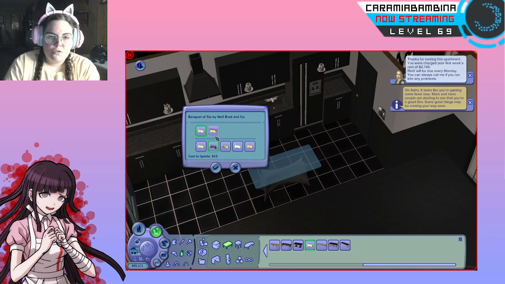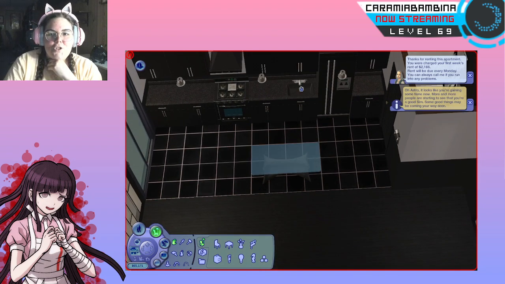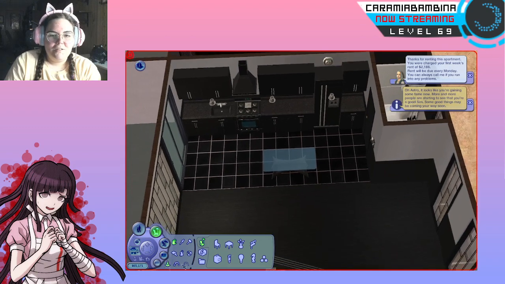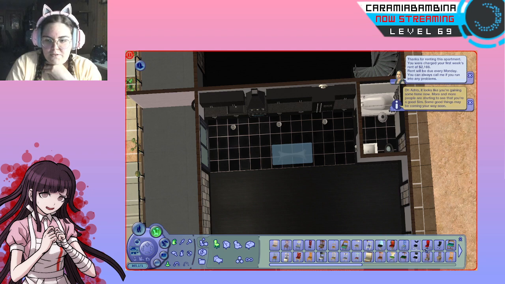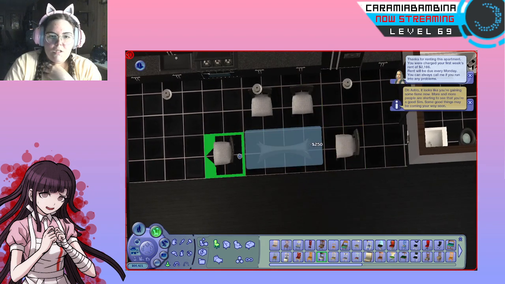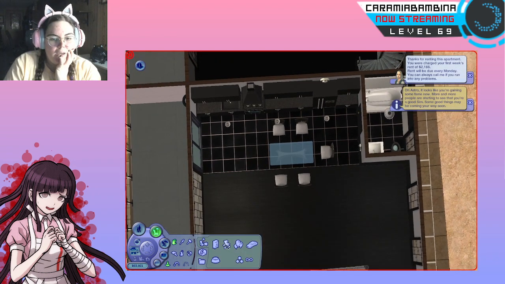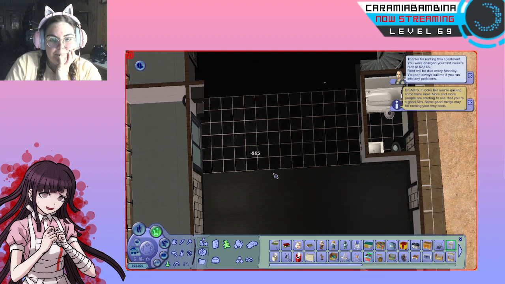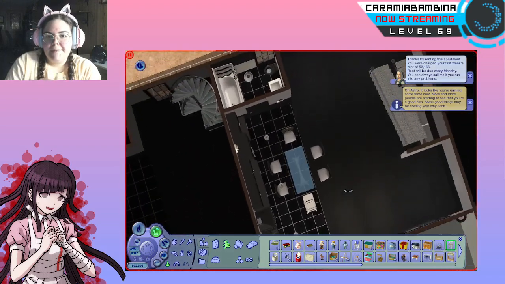Can I change? Okay, not really. I'm gonna change where the sink is. I'm gonna put it there instead, that way it doesn't block anything. And then in terms of chairs, I'm just gonna do these, because I like them. One, two, three, four, five for now, and then we'll do a high chair at one end. Right? Perfect! That's it. I like it.